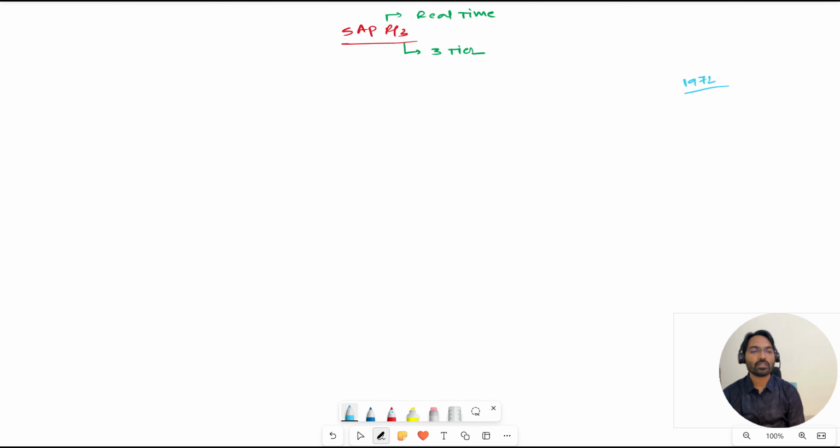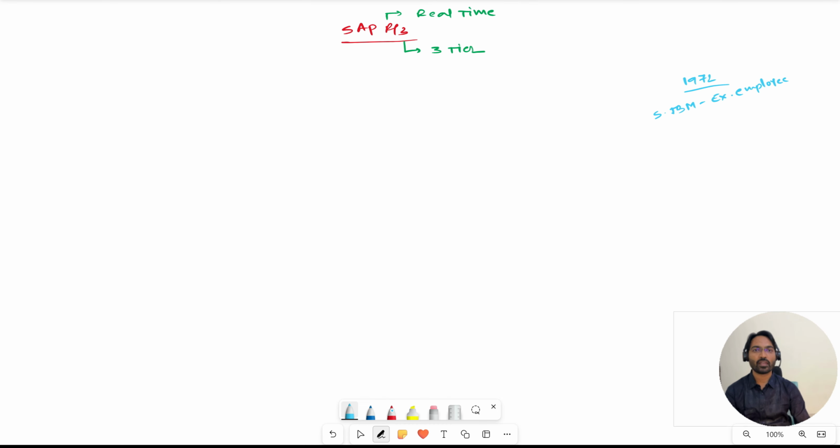The tool was developed by five ex-IBM employees. They started their own startup and initially developed the ERP software under the name SAP R1. It is German oriented, and the head office is located in Germany.